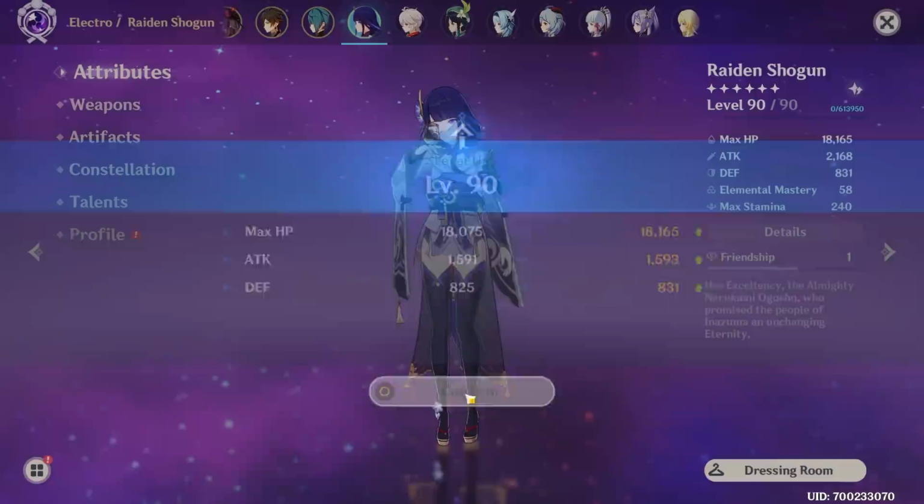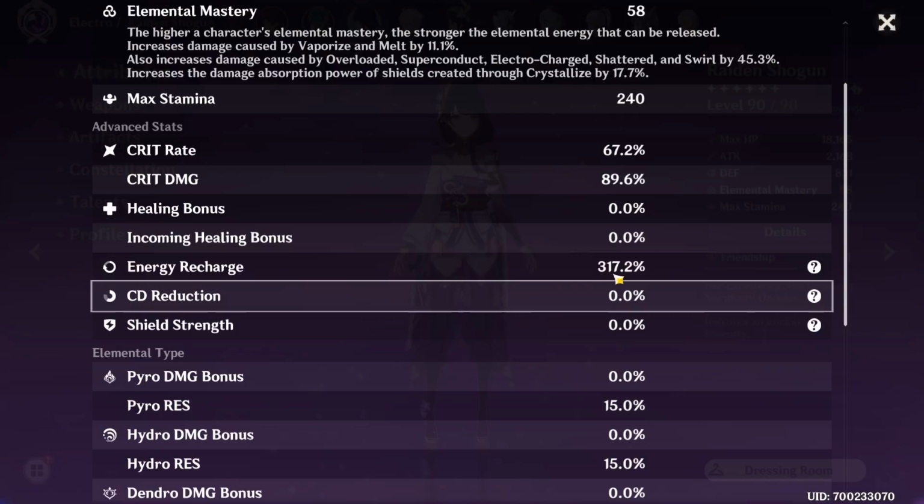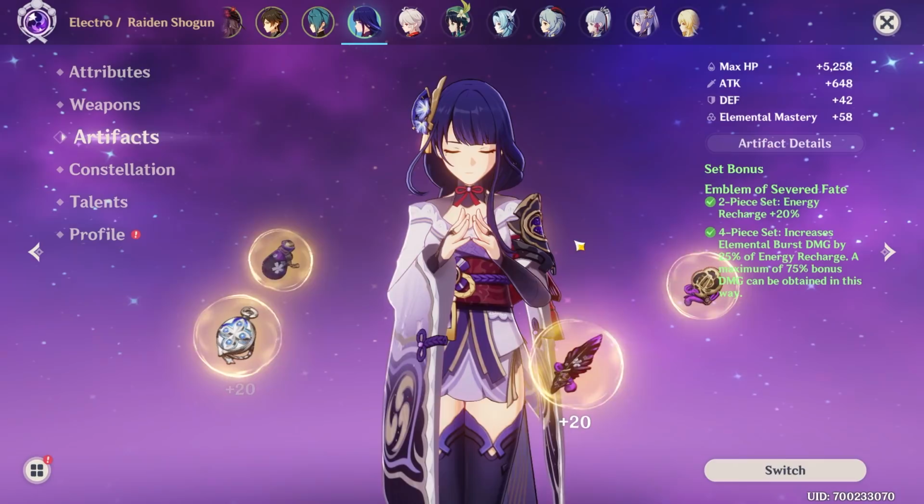All right, let's check out them stats real quick before we get into her build. Currently, she has 2168 attack, 67 crit, 89 crit damage. The ratio is a little weird there. 317 energy recharge, which I think is a little too much, actually. But also 130 electro damage bonus. Some pretty wacky stats, I gotta say. So I've been learning a lot about her build.